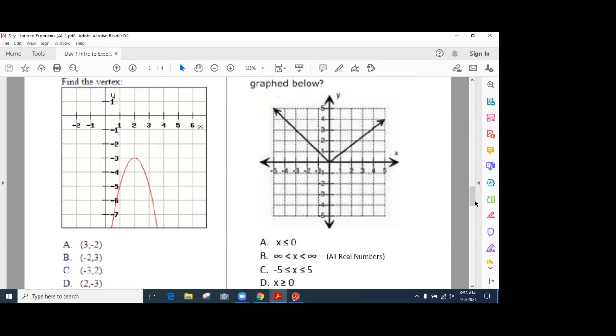So on the day of your test, this is something that you may really want to use if questions like vertex come up. I want to remind you there's 3 different names for our x-intercept. So x-intercept, 0, or solution, and 0 is the one I want to stress to you. That gets a lot of people.